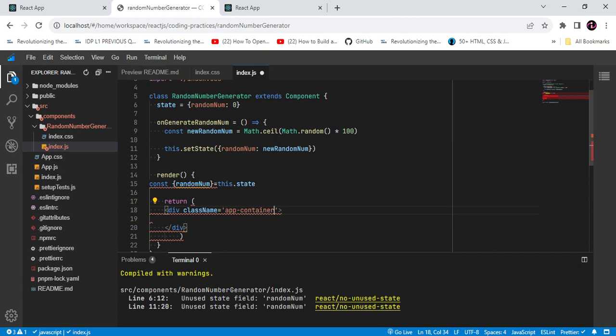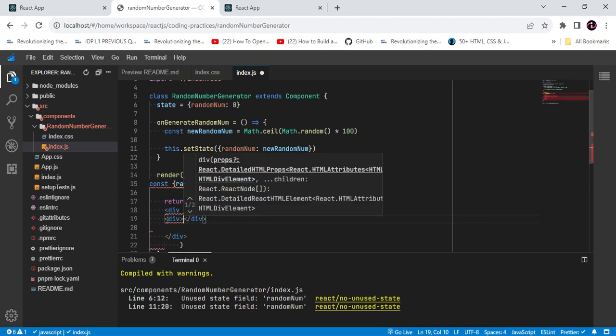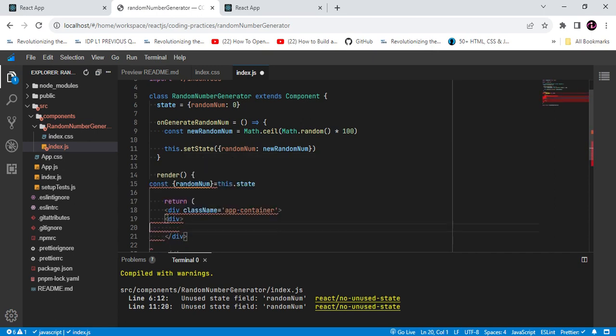In this app container, we are taking another div with the class random-number-generator-container.